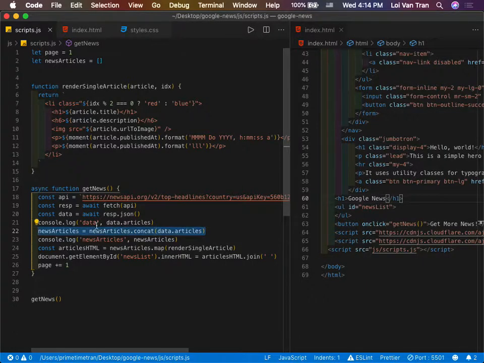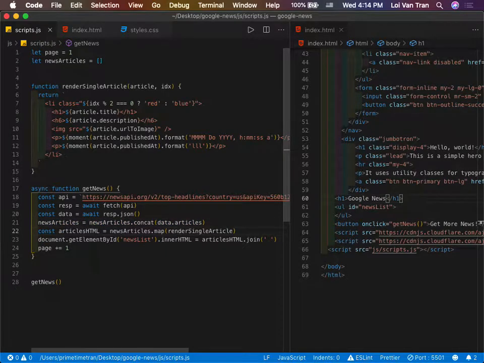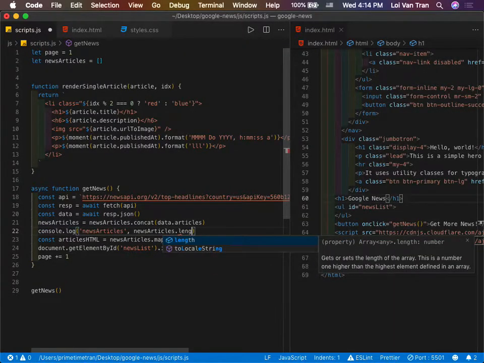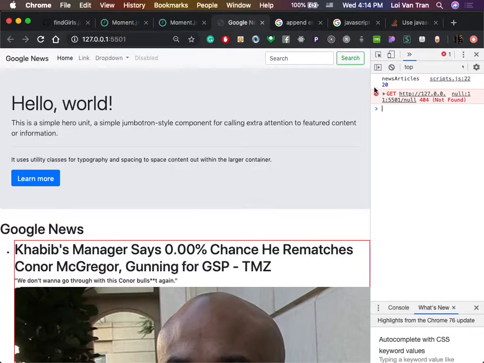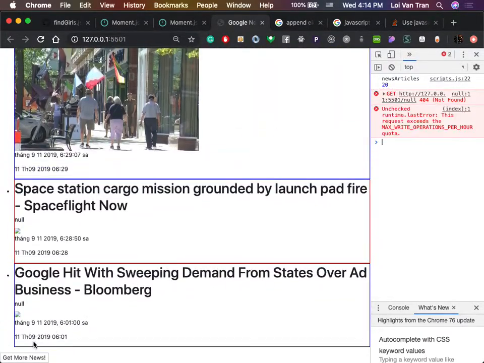So this is actually not appropriate. We concatenated it and we never actually saved that value. My bad. I don't remember everything. So now let's look at the length, okay? My expectation is the first time it says 20, and then we scroll down. And when we click this one, next time it should say 40. And it should increment by 20 every single time until we run out of news articles.